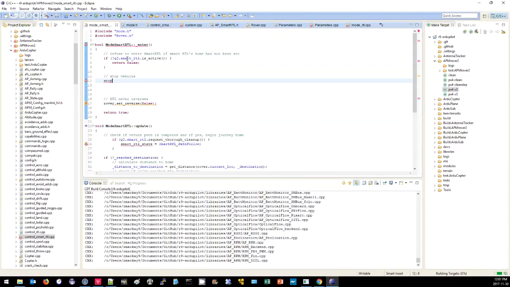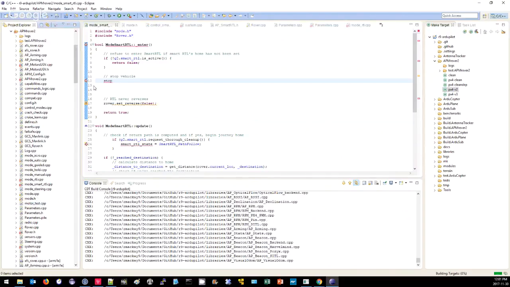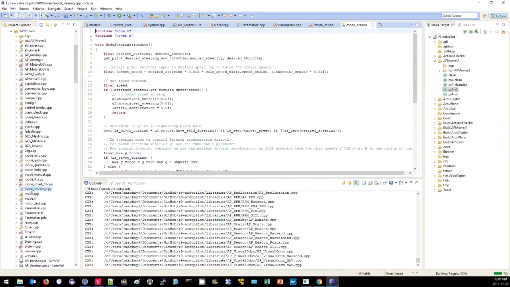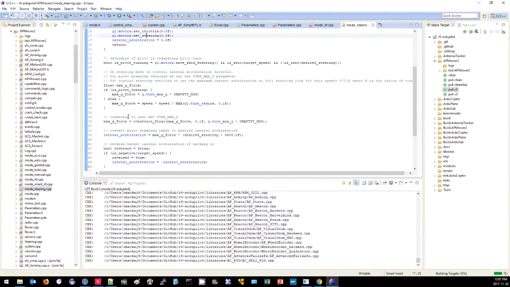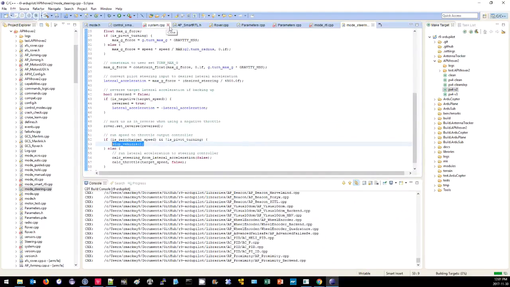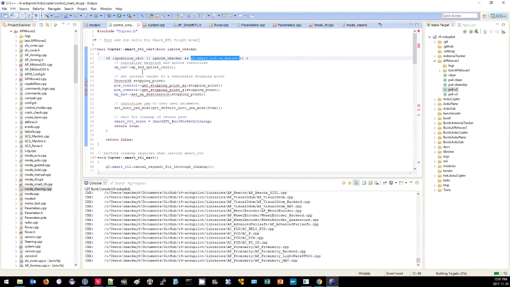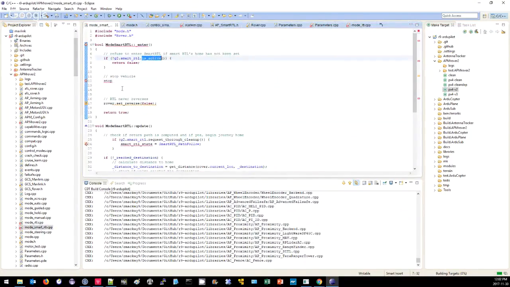Okay. Now, I think we're going to stop the vehicle. The first thing we're going to do is stop the vehicle, which, maybe we won't get to a stop. If SmartRTL can sort of prune everything really quickly, then there won't be much of a delay. But I think we should initially start slowing down the vehicle, which is what stop vehicle will do. Does that stop vehicle function require position? It does, but we should have a position, because if we didn't have a position, then this would never have been true.